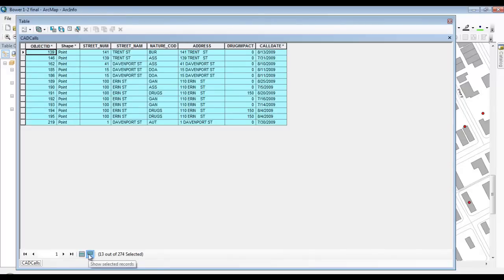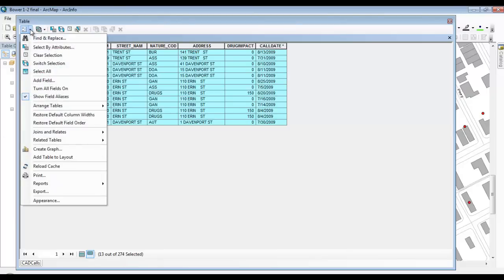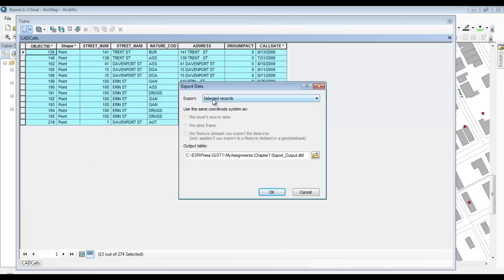We need this table in our final assignment now. How would we do that? Well, it explains also in the hints. Like I said, the hints are actually very helpful. That we want to export this. So if we go to these options here, export selected records, so only the ones that have been selected. That's important. We do not want all records. We do not want all 274. We only want the selected records here. Only these 13.